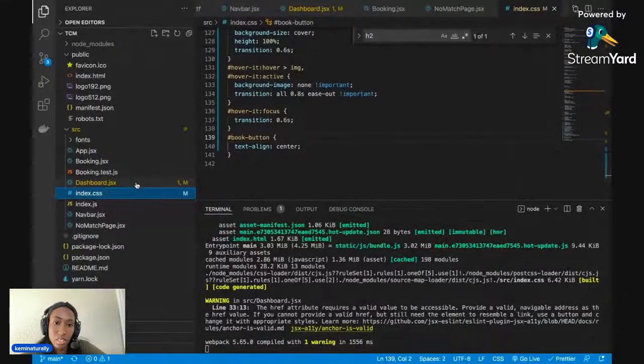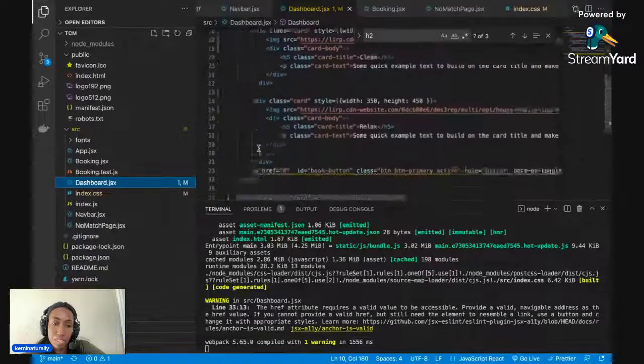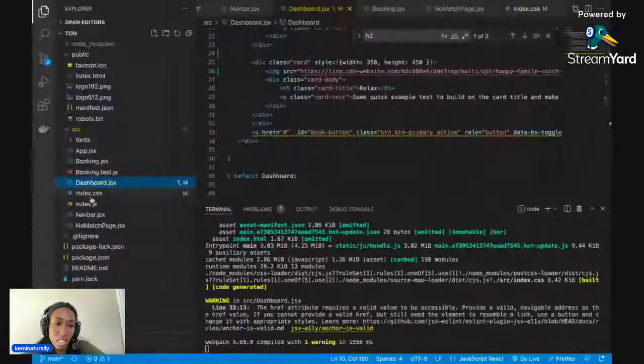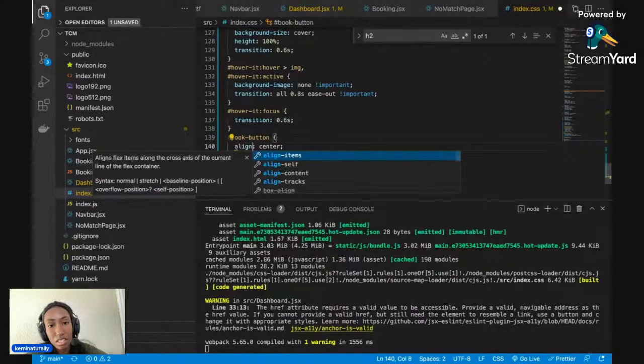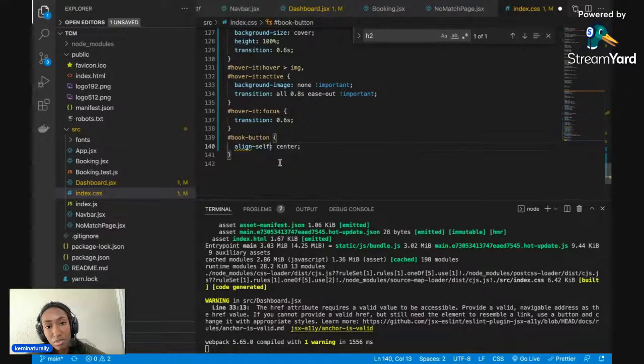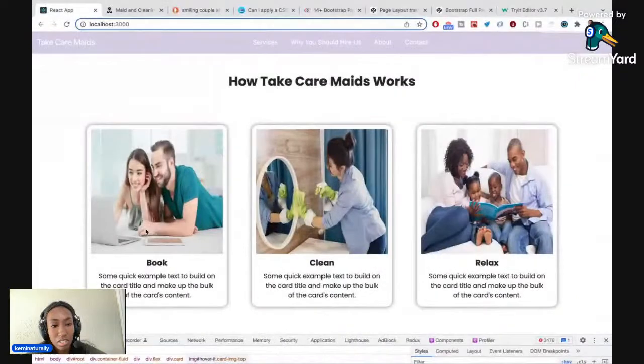And it's still not working. Okay, so it must not be text, which makes sense. What is the one that's something align? Align self? Do I need a display flex for that?